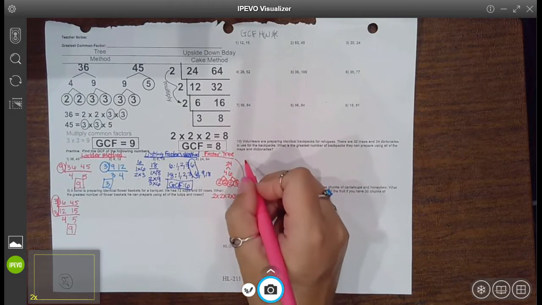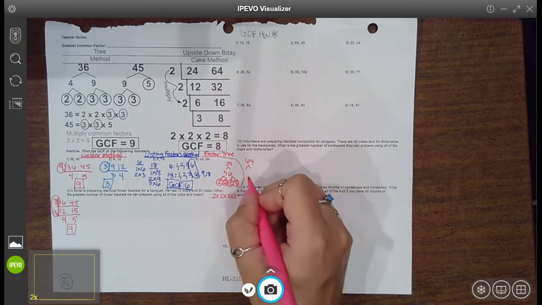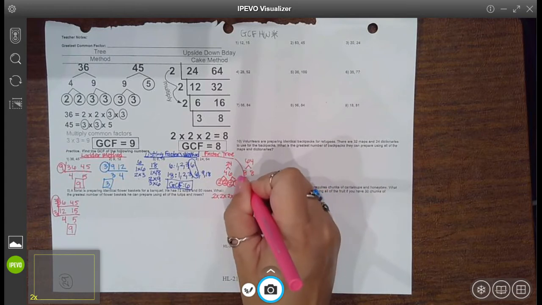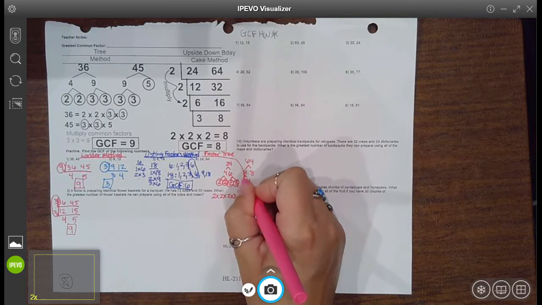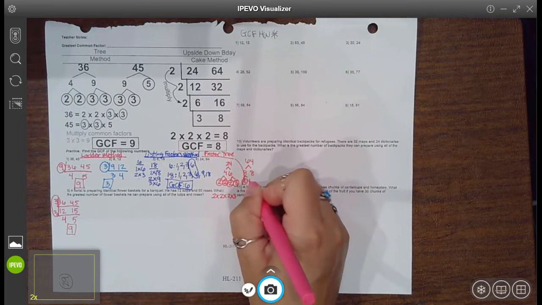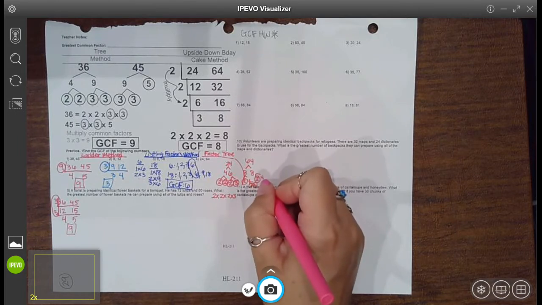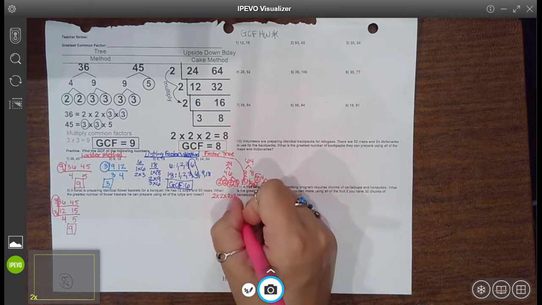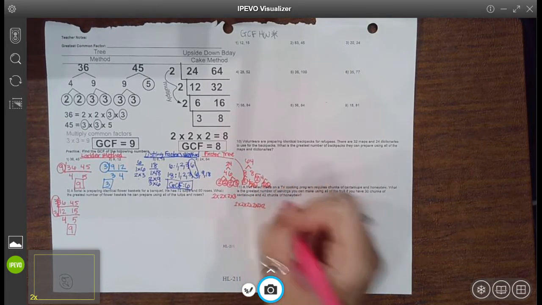All right, my other number was 64. I don't know about you. I mean, yes, 2 can go in, but I see 8 times 8. The bigger number you start with, sometimes the easier it is to break down. So what times what is 8? 2 and 4. 2 is prime. 4 breaks apart to 2 and 2. And then again, 8 breaks down into 2 and 4, prime, but 4 breaks down into 2 and 2. So you have 1, 2, 3, 4, 5, 6 twos.